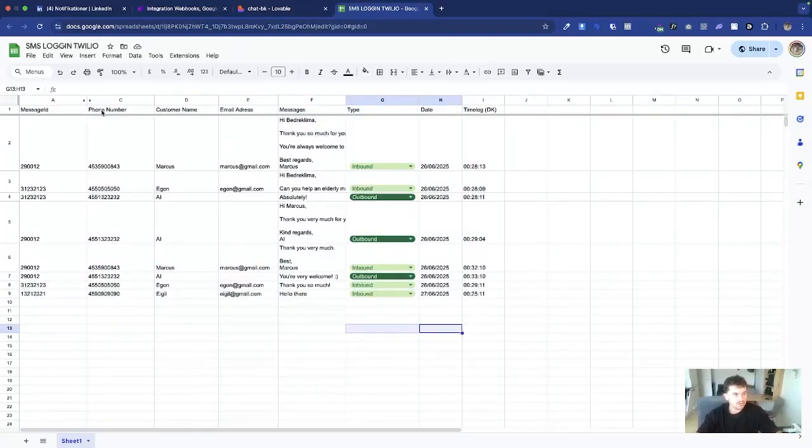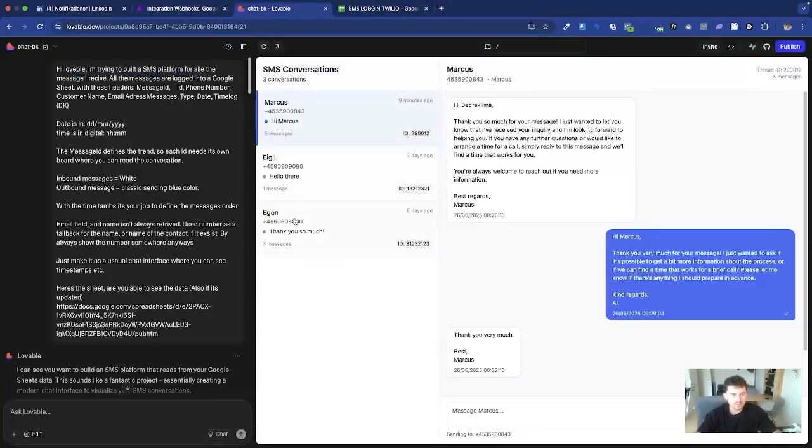So the sheet over here defines the conversation. So we have the message ID over here, which defines which conversation we have. Like we have, for example, an ID here that matches this one, this one, this one, and this one. So it's able to see these IDs even though it's not in the same order. And I did that on purpose to test the system. Lovable is able to read them and understand, okay, we have so many conversations going on here.